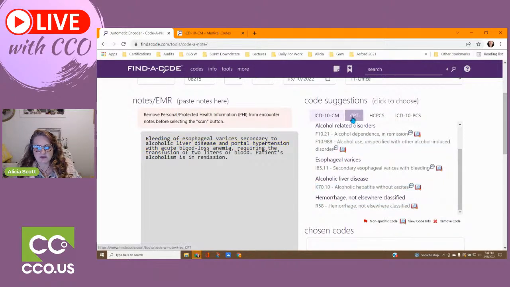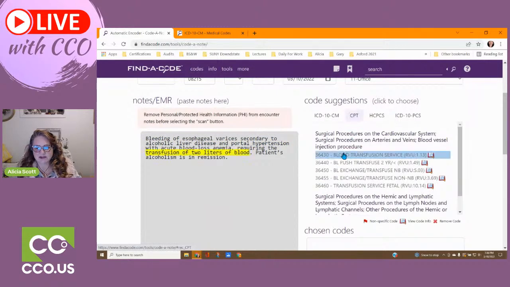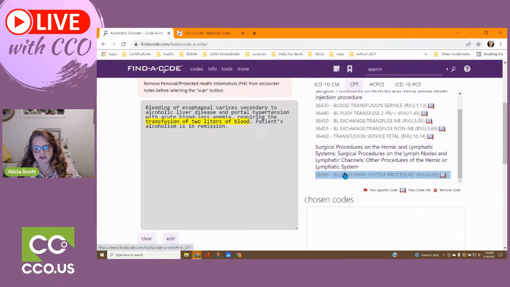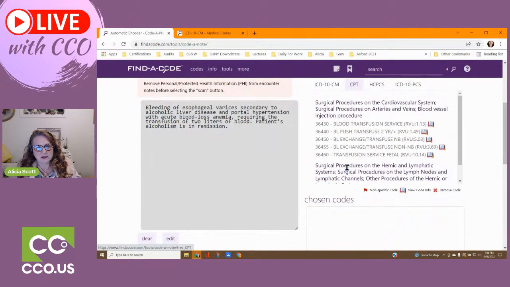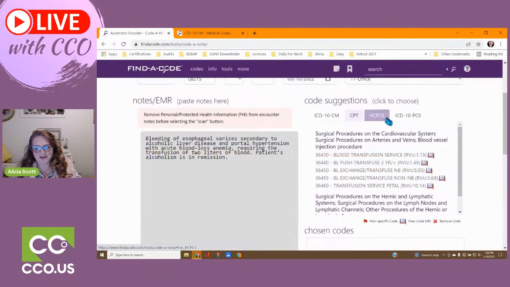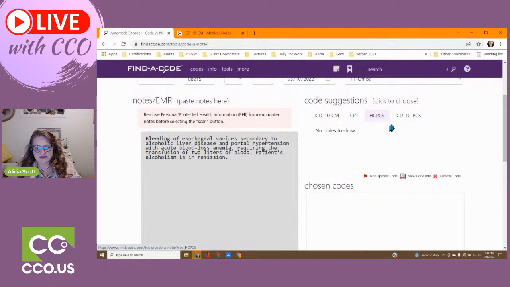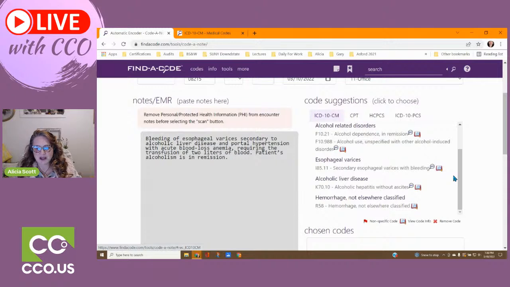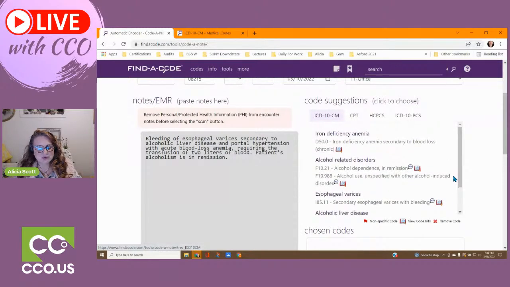And that isn't. Let's see what it does with CPT, blood transfusions, and then there's several. When you go to deal with that, there's several different choices in the way they do that. But look, it even has the RVUs on there. How brilliant is that? I don't think it's going to give us any HCPCS codes. Well, it did do esophageal vein repair. It gave us the first of possibly a procedure that would be done for that. So we can check codes.